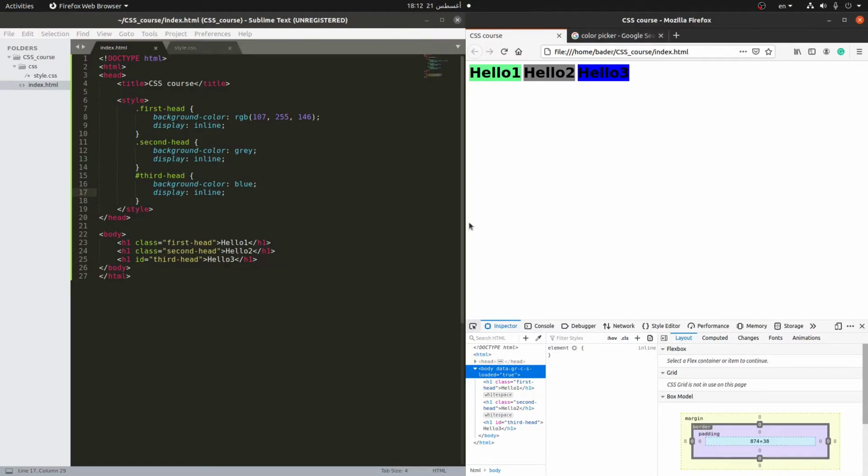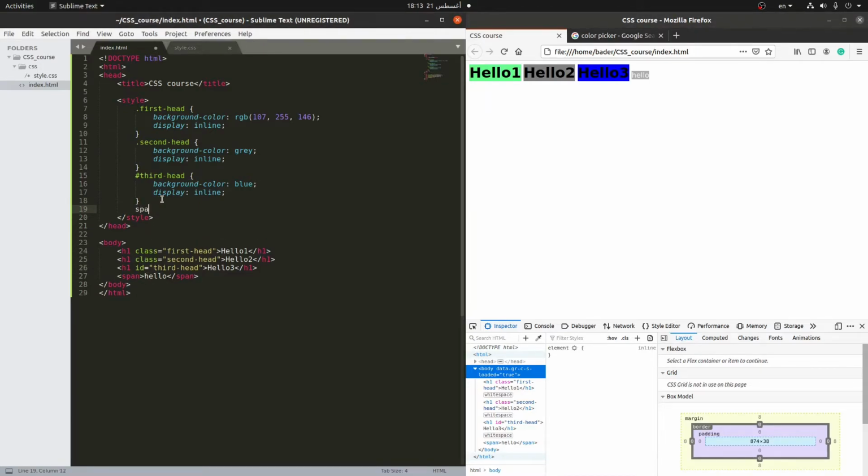Also, if we have, for example, a span, the span is inline by default. Hello, let's see, it's inline. Say I want to have a block display. We check this, it's inline, and this is inline. I want this to be on a new line, so let's give this a block display.